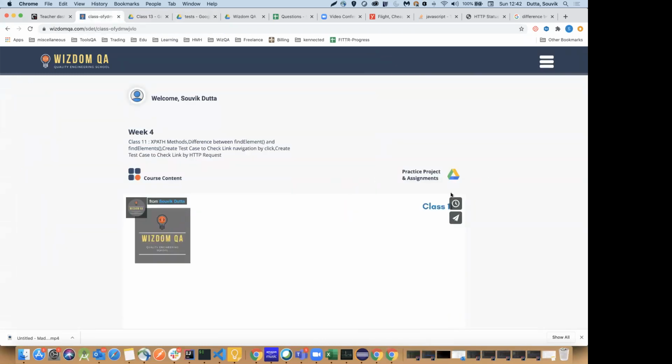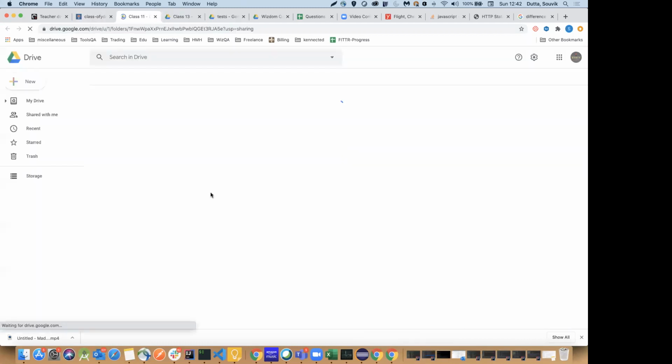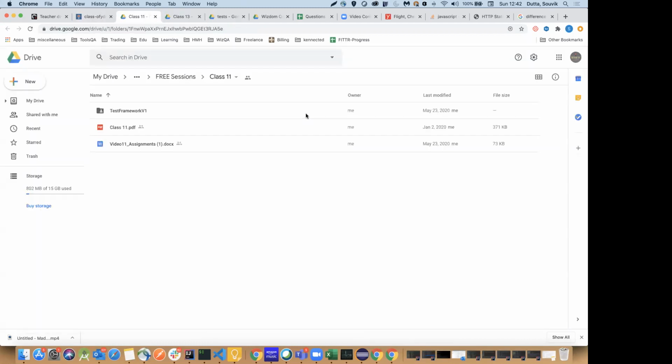So for accessing this Google Drive, you don't really need to have a specific ID. You can access it with any email ID that is registered for your Google Drive.